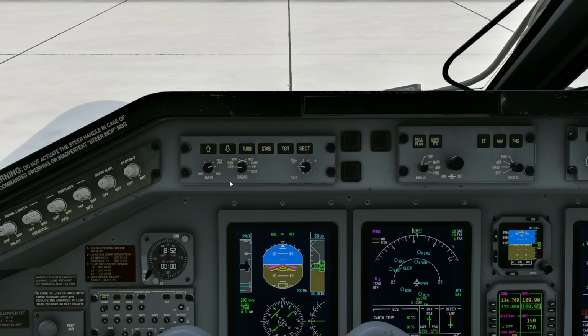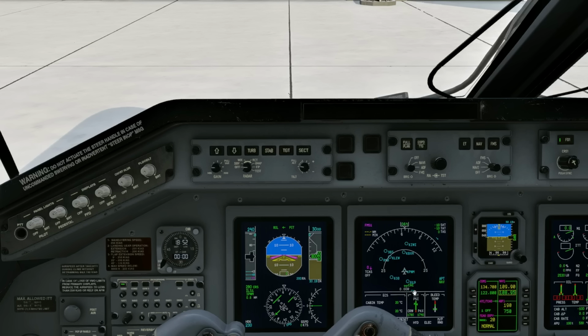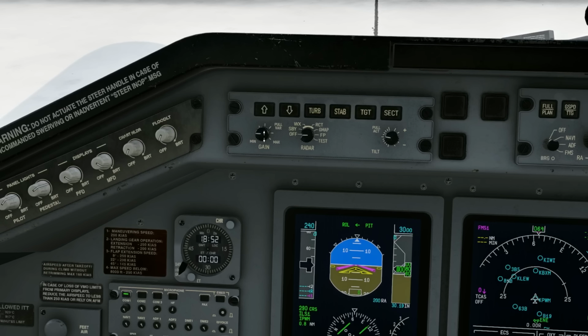We have automatic gain. Gain is the sensitivity of the radar, you know, how likely it is or how sensitive it is to returns. So if you pull it out, you're in manual gain, and now we have the ability to rotate this knob. If you're having a hard time picking something up, you can turn up your sensitivity to really just try to get it. If you want to discern a little more, maybe your whole screen is lighting up and you want to just pick out the big cells, you can turn your gain down or leave it in automatic.